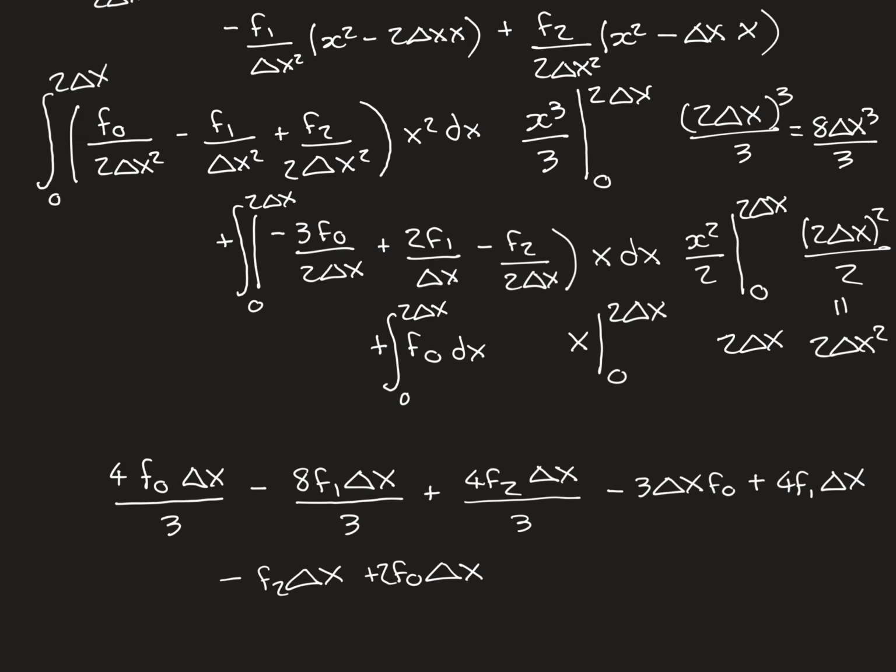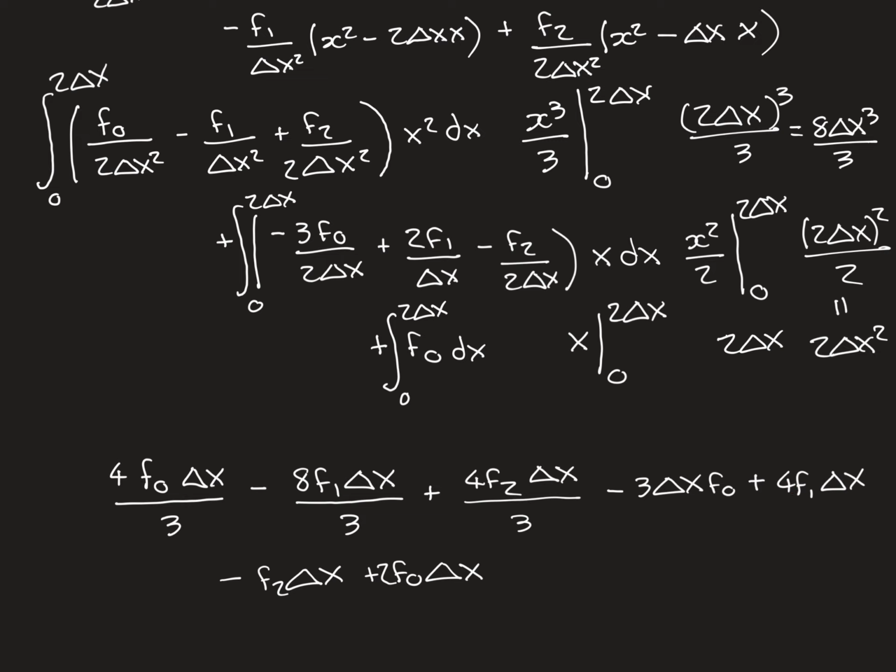This bit, so we're going to multiply this by this. So the 2 and the delta x squared are going to cancel, so this 2's gone, this delta x is gone, so you'll get delta x, and then you'll have minus 3f0 left, so minus 3f0 delta x here. This bit, so you're going to keep the f1, so that's there. Now we've got the 2 times the 2, so that's 4. The delta x squared cancels with the delta x, so you get plus 4 f1 delta x, so that's where that bit goes.